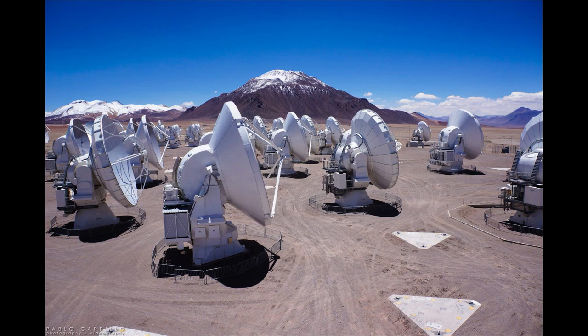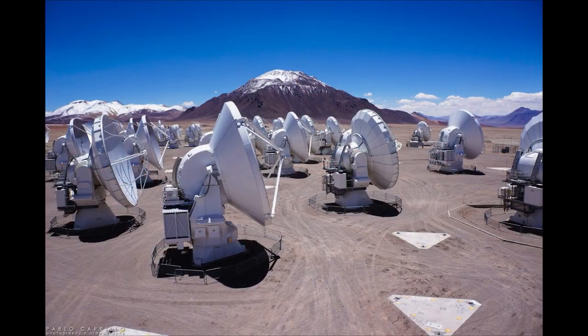There are multiple telescopes around the world involved in this — in places like Hawaii, the United States, Europe, even Antarctica, and Chile. The ALMA telescope in Chile is an example of how the Event Horizon Telescope works, but on a smaller scale. With ALMA, you have a group of radio antennas on a high, dry, dark location in Chile that act together. When looking at an object at the same time, their data is synchronized so they effectively act as a single larger telescope — which is also how the Event Horizon Telescope works on a much bigger scale.